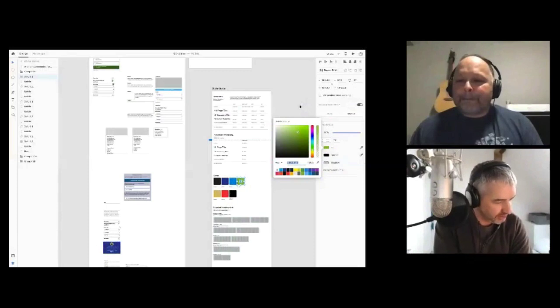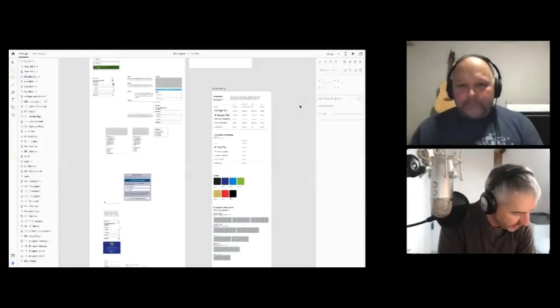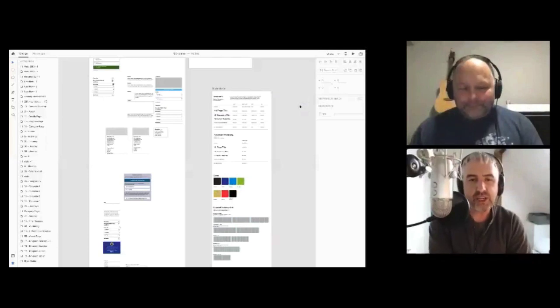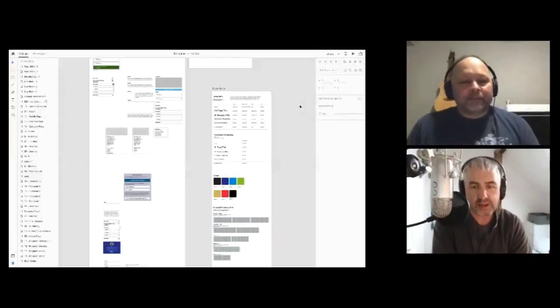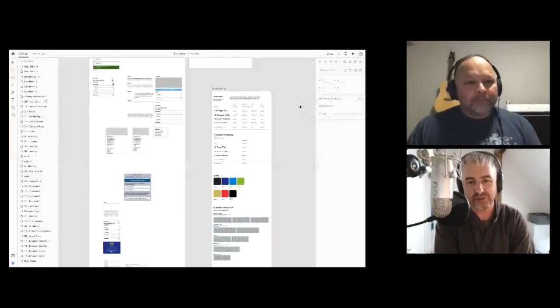So this is Adobe XD, which officially is called Experience Design. It's free from Adobe. You need an Adobe account. Paul Cress here, I don't know if he's setting himself up as an expert, but I guess he's come on because he feels that he knows it.